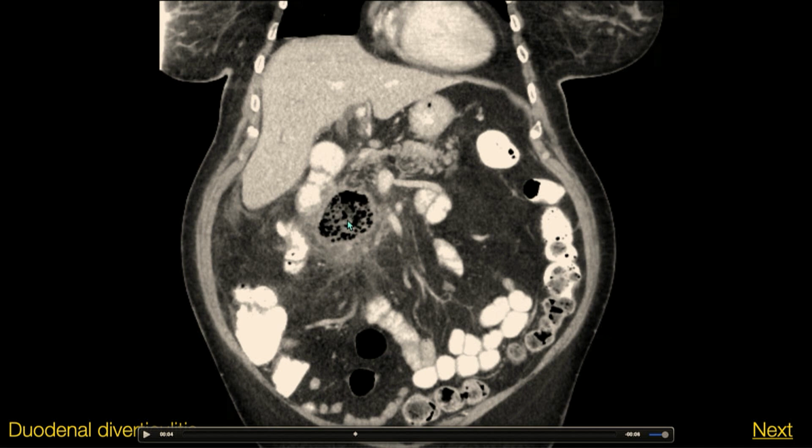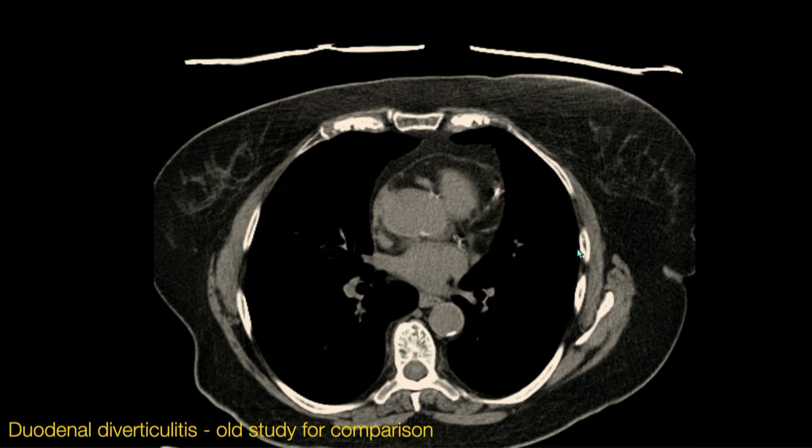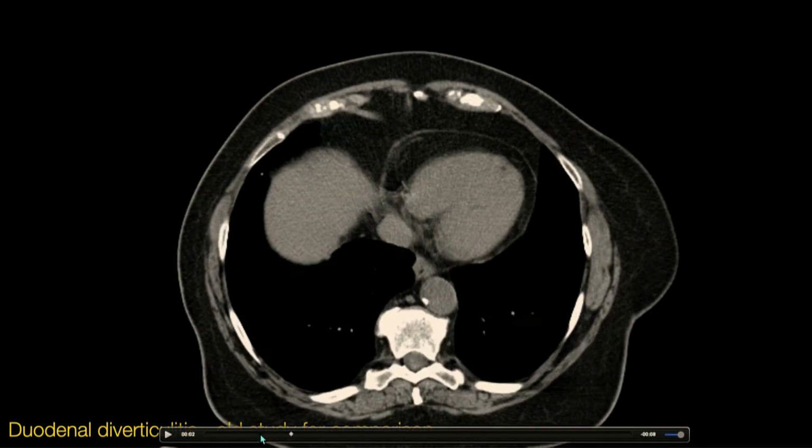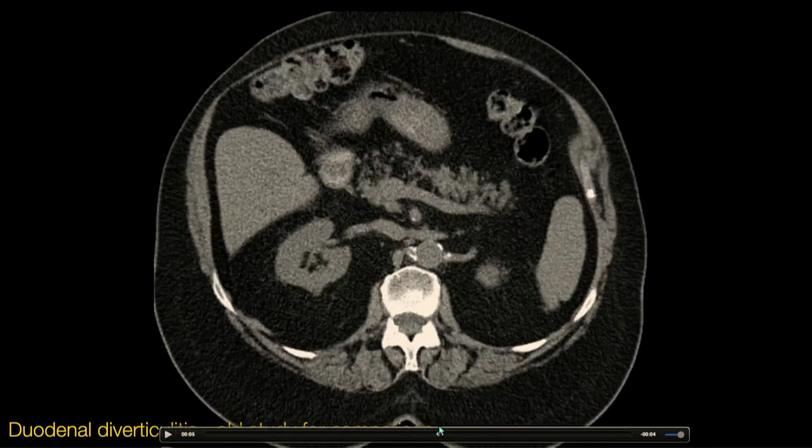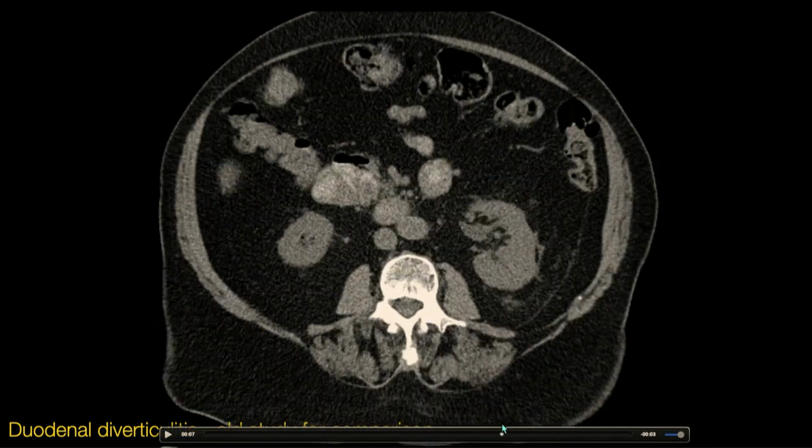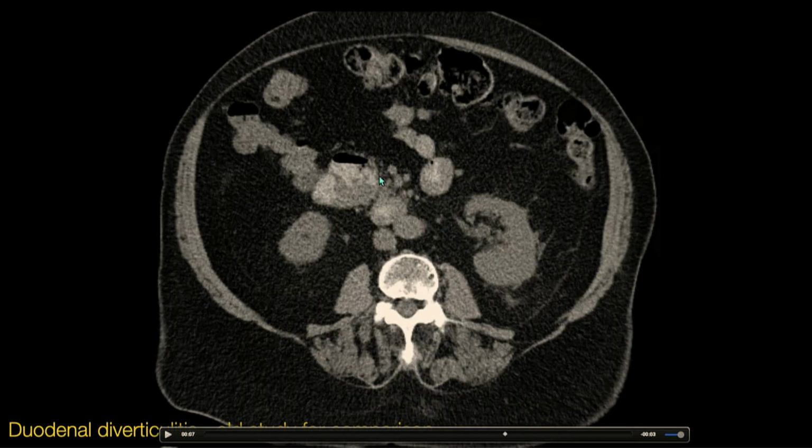So when you're making this diagnosis, if you do benefit from prior studies, this is the old study for that same patient, that can be a really helpful confirmatory piece of information for you. So there it is, right? The non-inflamed diverticulum filling with oral contrast. The one in the previous case obviously was obstructed and acutely inflamed. And that patient can be managed with antibiotics. So really important to tie that all together for the patient. Doesn't need an endoscopy, doesn't need any other further intervention, and certainly doesn't need a drain.